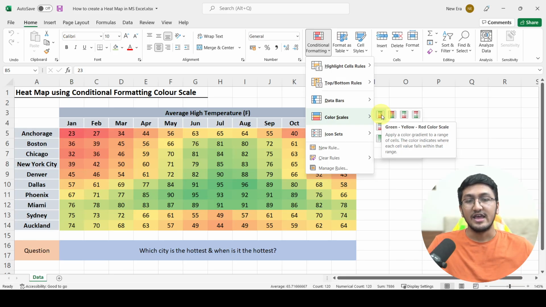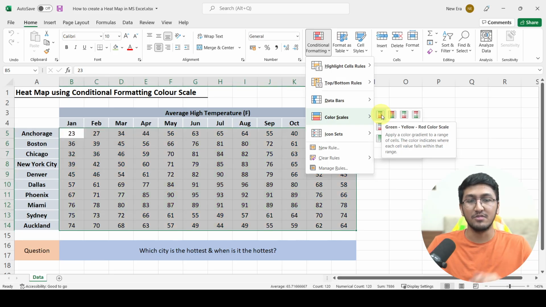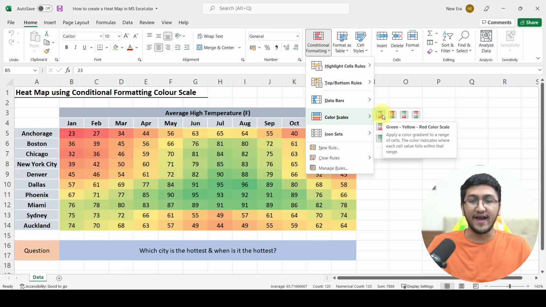If I apply this color scale, wherever you have big numbers, for example, 95, 96, all of them will be in the darkest green shade. All the numbers which are towards the lower side, that is the minimum numbers like 23, 24, 27, stuff like that, they will be having red colors. So low numbers will be red, higher numbers will be green, and the mid values will be in yellow.